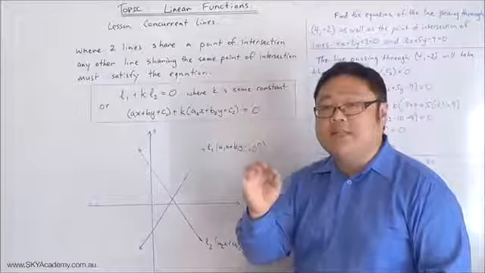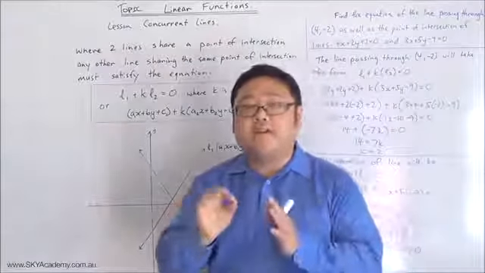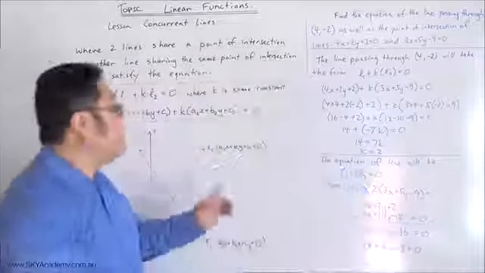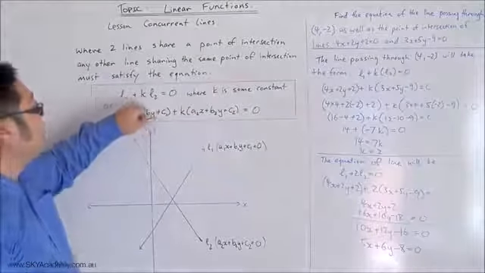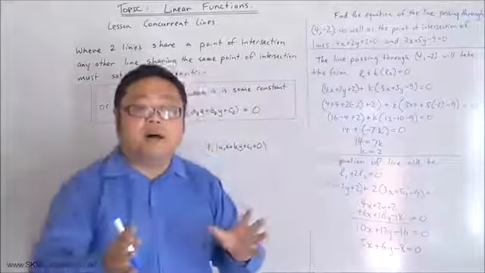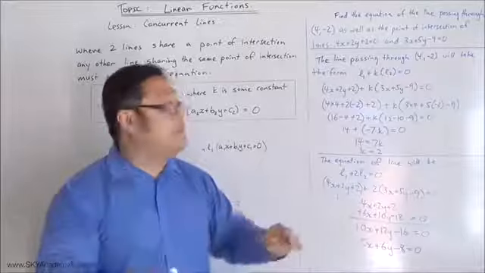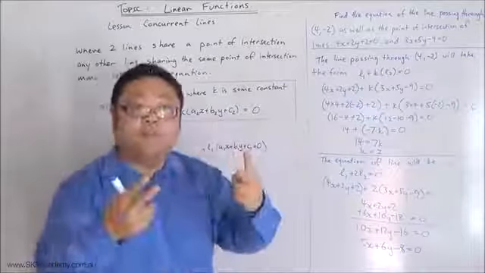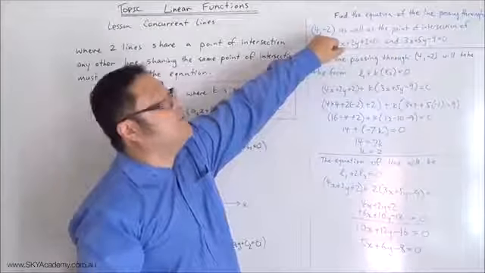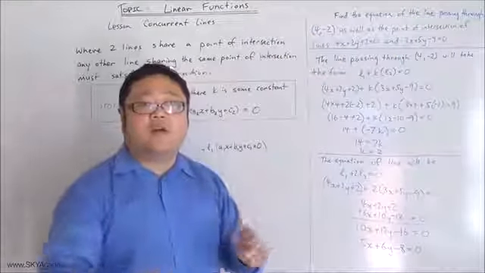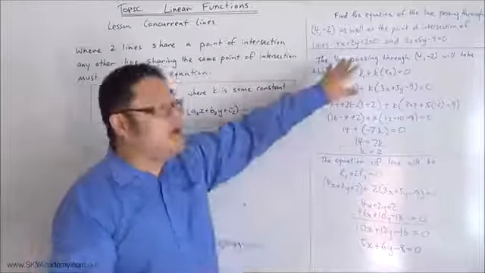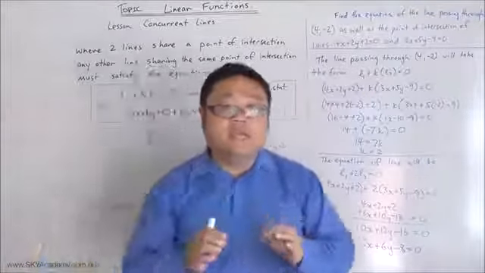Of course, there is another way of doing it, probably the long way, and that involves finding the point of intersection between L1 and L2, these two lines, either by substitution or by elimination, and then using the two-point form between the point of intersection and this point here to find the equation of the third line. You could do that, but I often find that this way is a lot simpler.